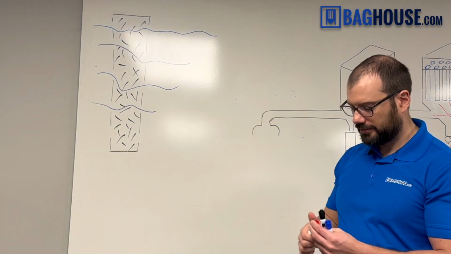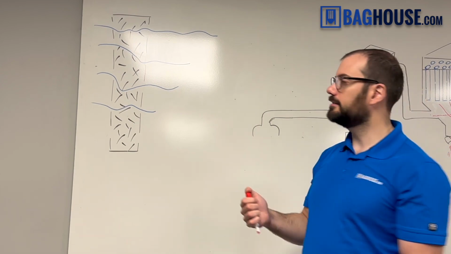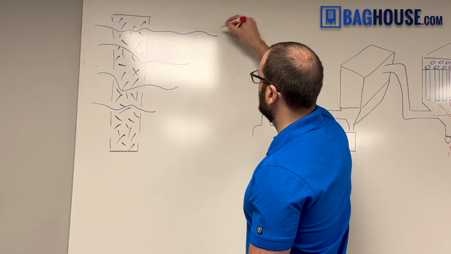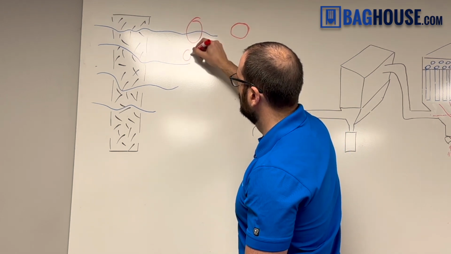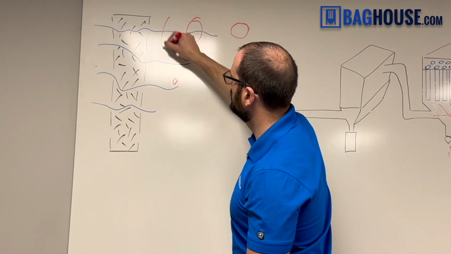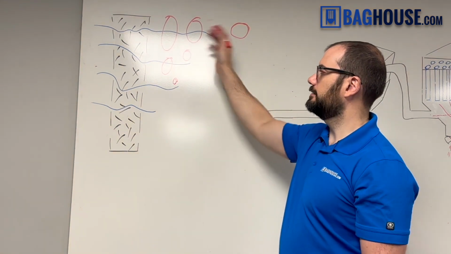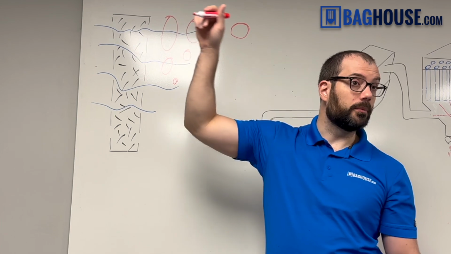Now our dust comes in a lot of different sizes, but relative to the air, the dust is very big, okay? Some of them are smaller, some of them are really big, okay? So what we want is the dust to get stuck outside, but the air to go through, yeah?